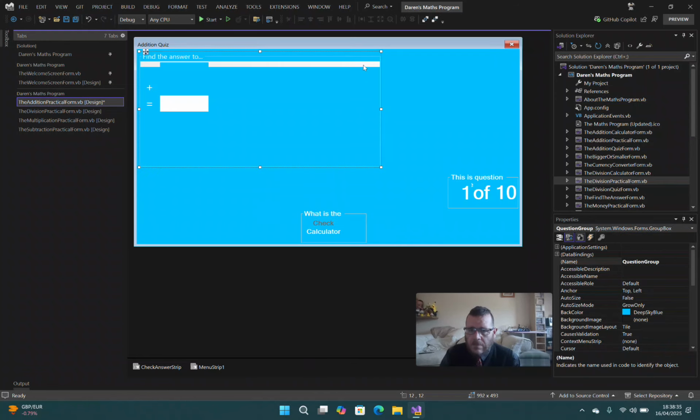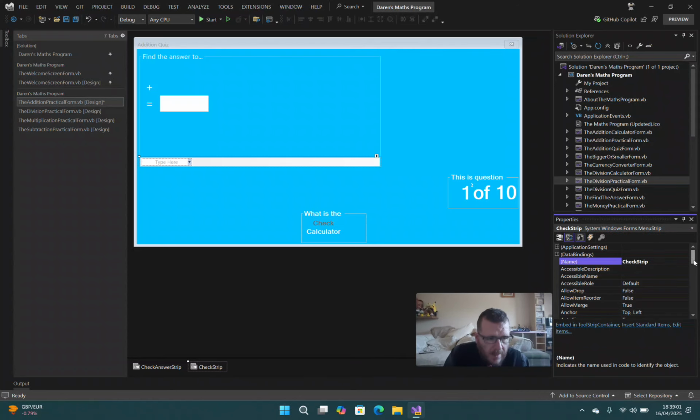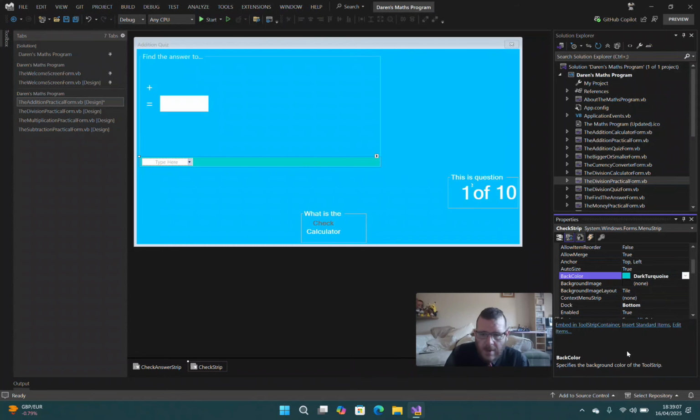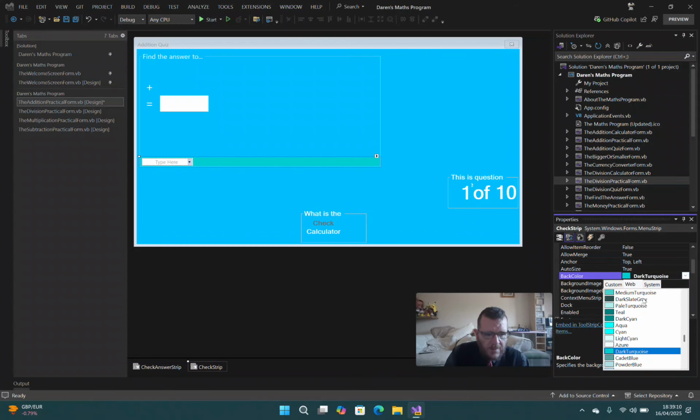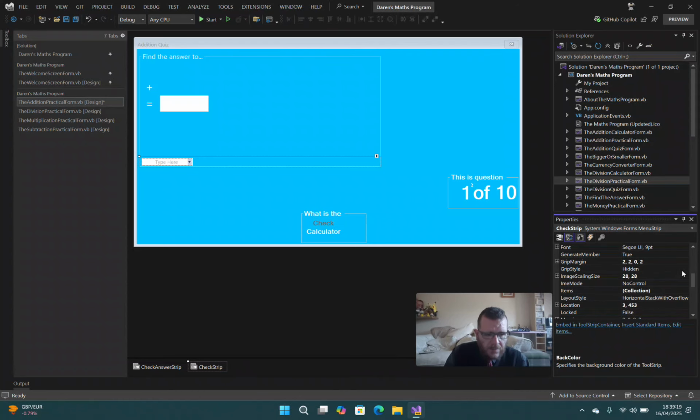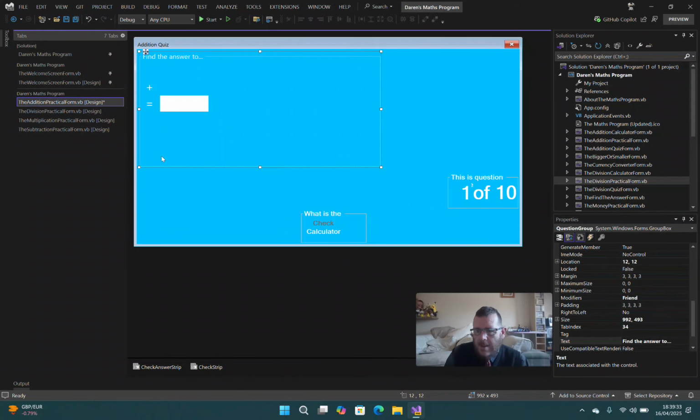And then I'll make that check strip. And then I'll make that deep sky blue. And then I'll make the foreground, the fore text, white.